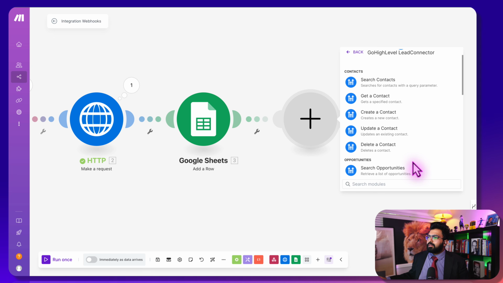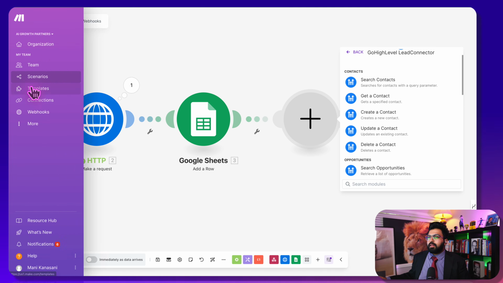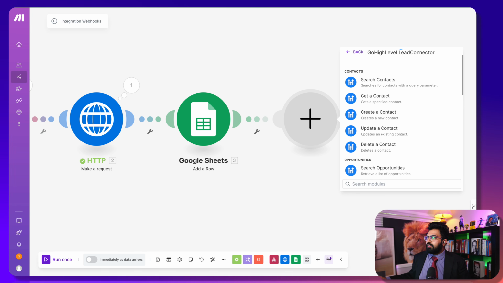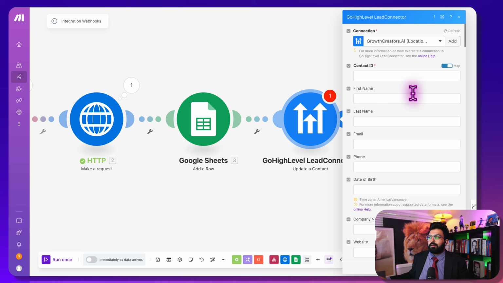Okay, this is weird. Let's do, okay, we have a contact ID, right? We already are generating an account when they submit a form, so it doesn't make sense to create an account. So update a contact is the right approach.